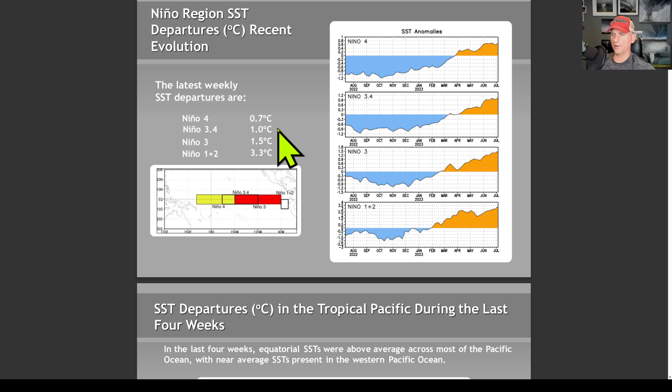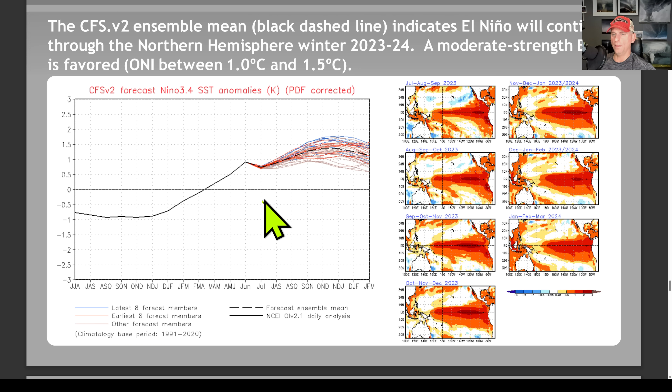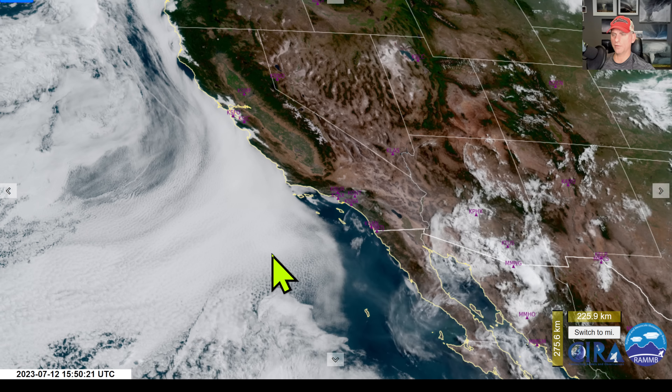We were really close to being in moderate El Niño conditions already. You can see the climb from La Niña towards El Niño conditions across the equatorial Pacific, clocking in at 0.5 — official weak El Niño conditions for the month of May. This will be June, July, August — so almost certainly headed towards an El Niño. Just how strong will it be? We could still be headed towards a strong El Niño. This is looking at the CFS model — you can see that pause and then the attempt to get back towards a strong El Niño, with warm water extending across the equatorial Pacific on a month-by-month basis.